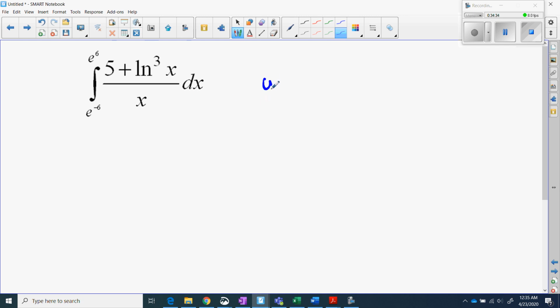Probably our best option here is if we let u equal the natural log of x. Now you say, well, why did you pick that? The reason I pick it is because I know before I even write it down, the derivative of ln of x is 1/x dx. And I notice here that I've got a 1/x dx. So du is 1/x dx. Well, so this part right here, dx over x, that's the same as 1 over x dx. I'm going to put du in its place.